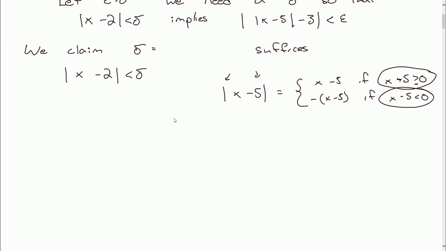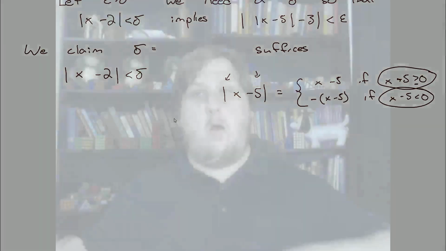So how could we do this, and how do we think through it? Let's stop and remember, what do limits actually mean? The x values are getting really close to 2. The function, absolute value of x minus 5, they say is getting really close to 3. But if our x's are really, really close to 2, like 2.1 or 2.001 or 1.99999, can we make some sort of guaranteed statement that, say, x minus 5 is always positive or x minus 5 is less than 0?